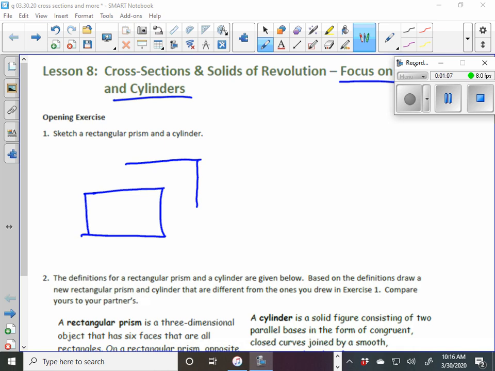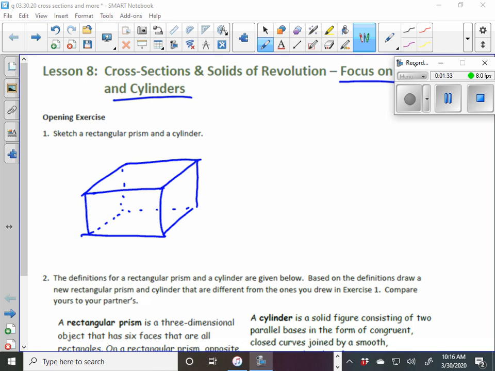Now, those are only the things that you can see. Now, I'm going to complete that rectangle with dotted lines because theoretically you can't see those, right? This edge you can see, this edge you can see, this edge you can see, this one you can't. And you have a rectangular prism. And you can do that with any prism shapes.